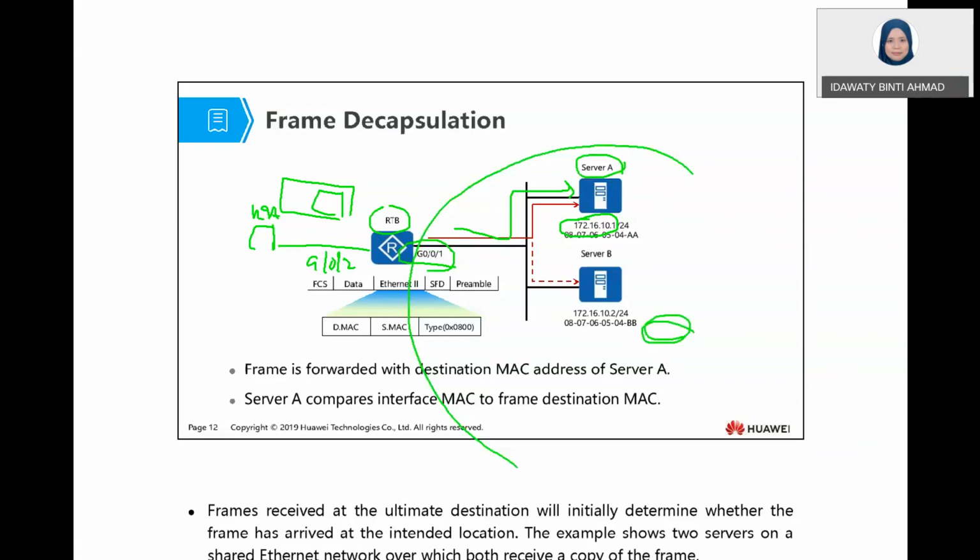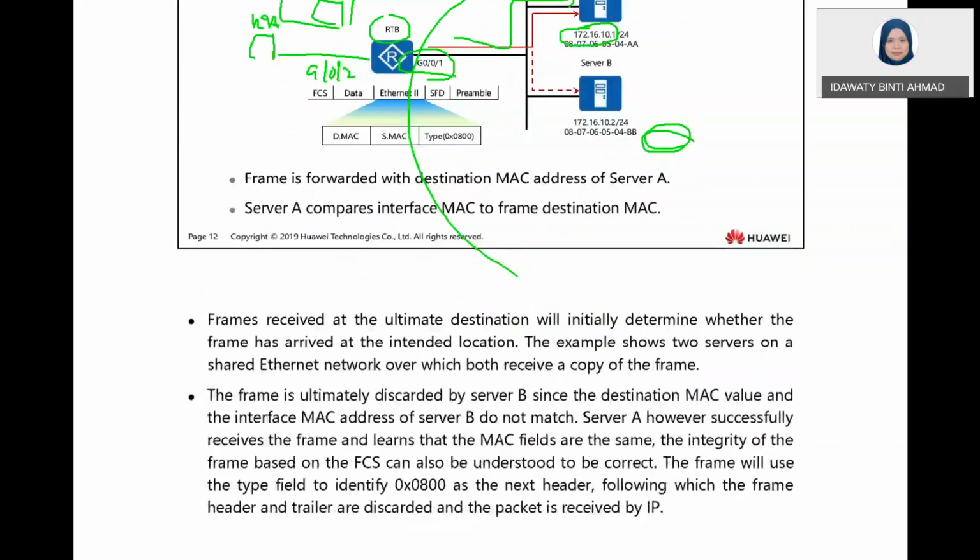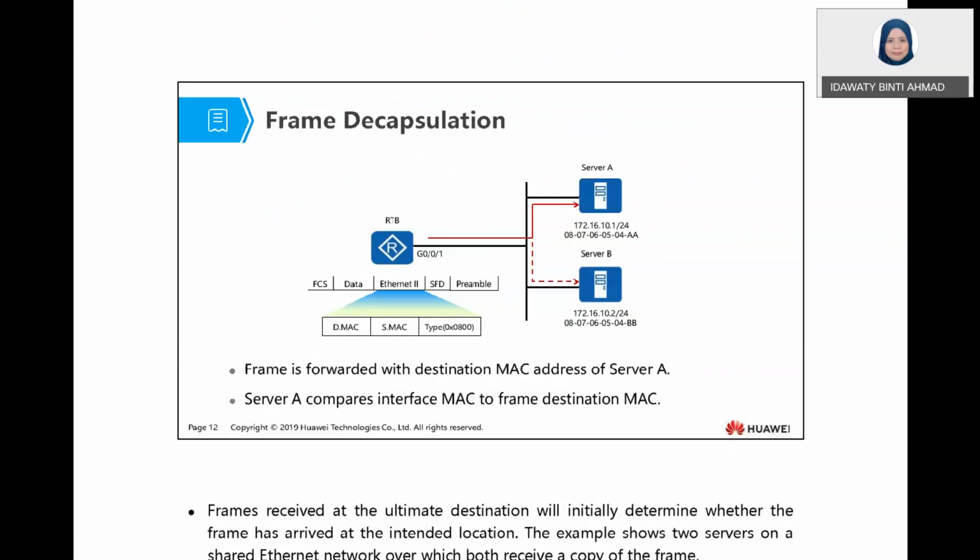Again, the same process. If you know where to forward, and it happens to be the end destination, server A, now RTB needs to form an Ethernet frame to this destination.